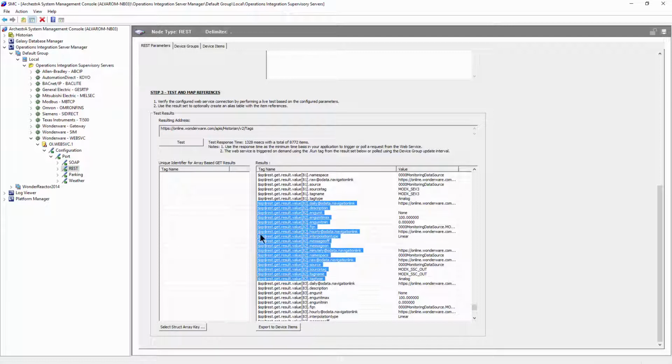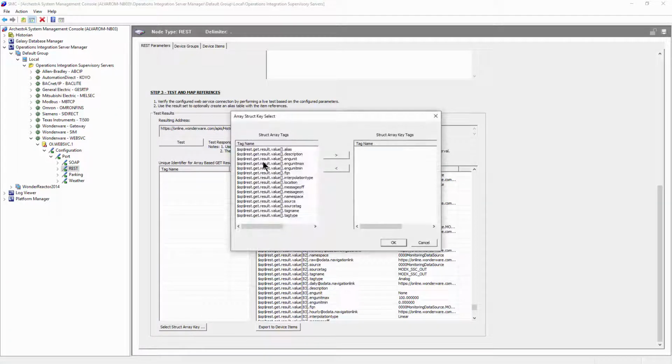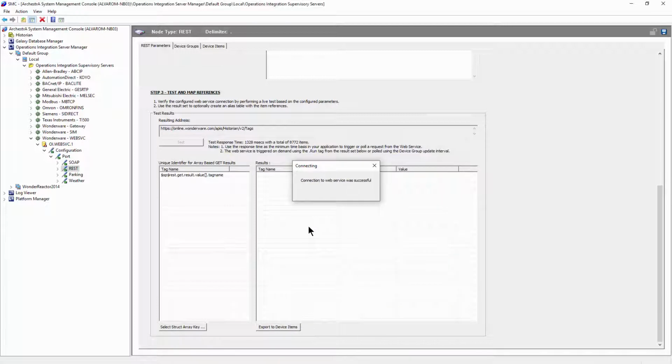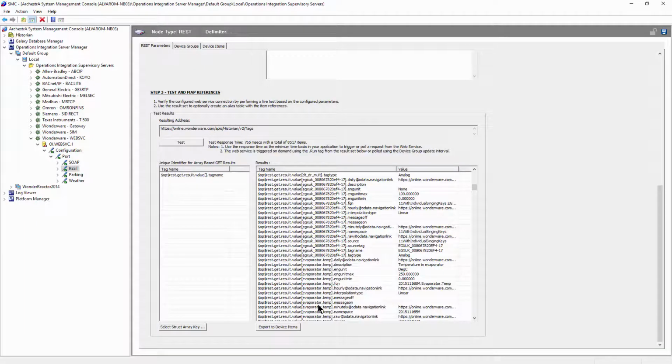But over time, the position of this information may vary or may change in the location of the array. So it is critical that we then can source the information based on a unique variable. For example, the tag name. We have provided that capability by finding tags that are unique, for example, tag name in this case, and then use that as the source that will return the information instead of a numeric format. Once we run the test again in a name-based format, I can now reference my information based on tag names instead of array elements.